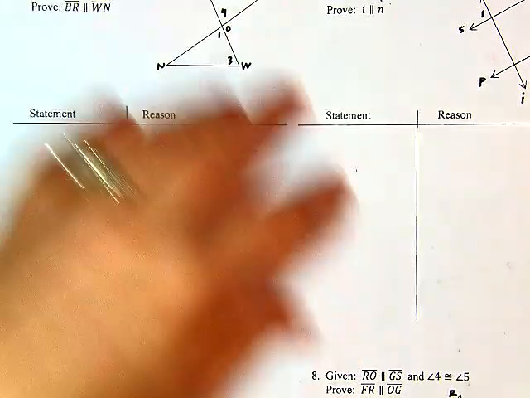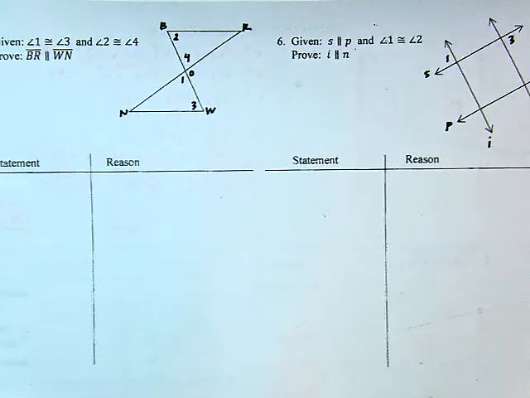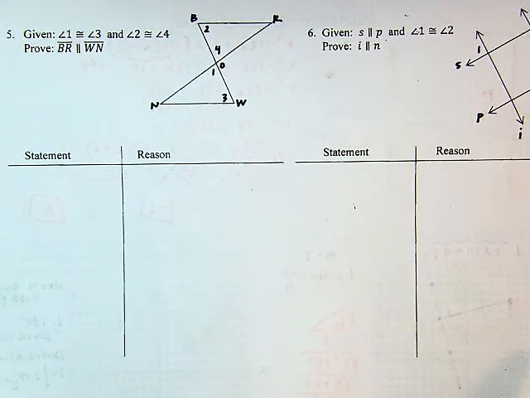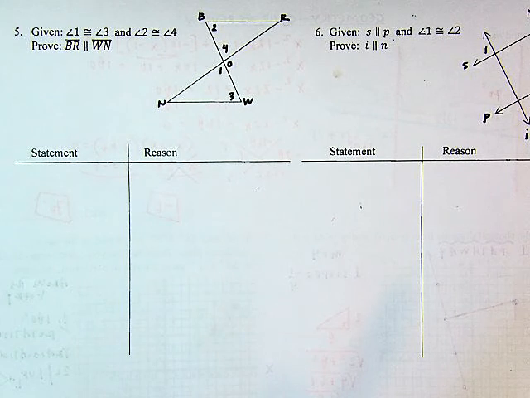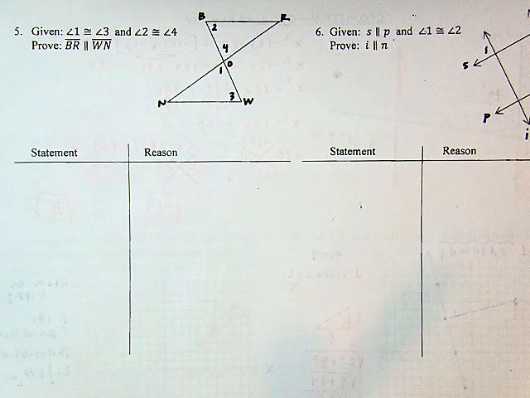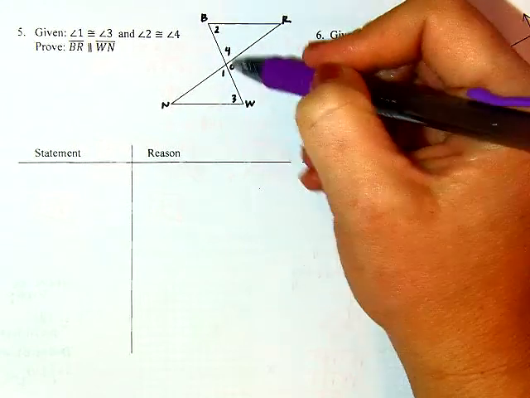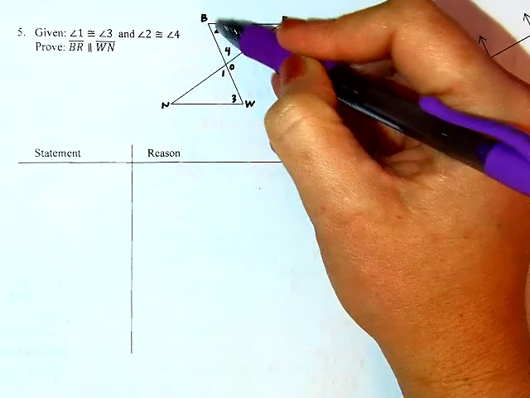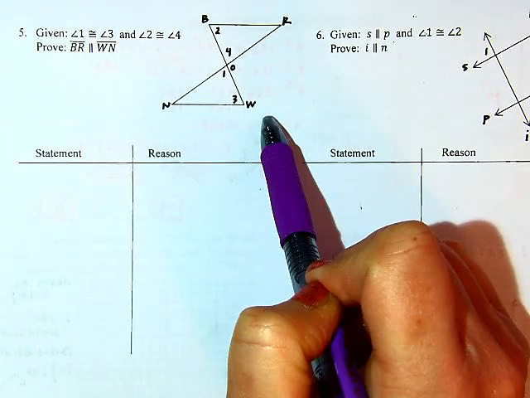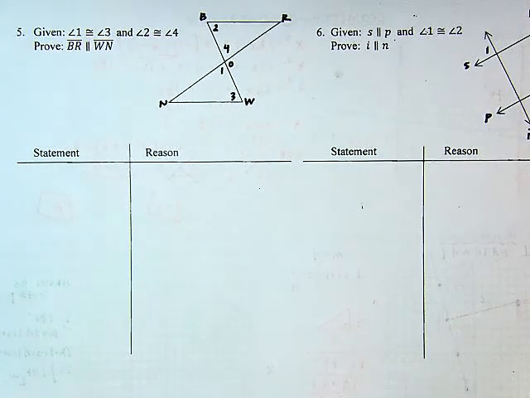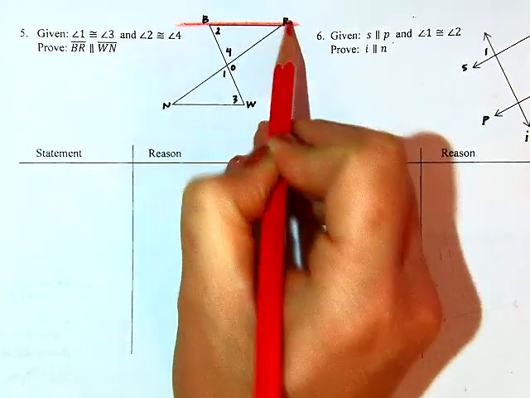So on the back, I'm just having us do a bunch of proofs. I just wanted to make sure that we felt really confident with this style of proof. Okay. And I like being a little bit zoomed in just so you can see all the detail. Okay, here we go. So first off, I'm giving you a few pieces of information, right? I'm starting with angle 1 and 3 are congruent, 2 and 4 are congruent, right here. And we're trying to build to these pathways running parallel. So our goal is to connect here and here.